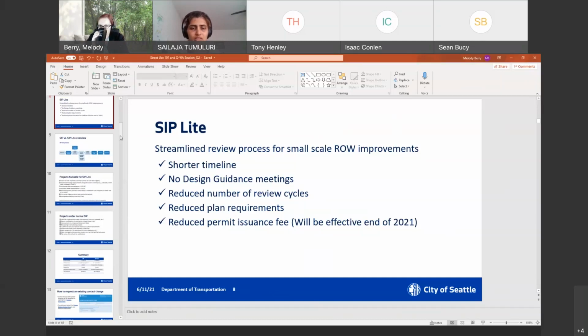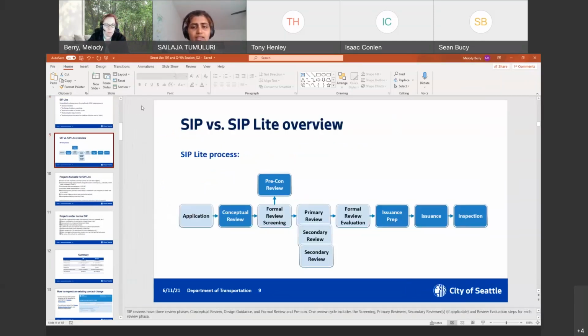Currently this is under review and it has to go to a council approval. Most likely it will be effective at the end of 2021. Next slide, please. Here is the process overview for the SIP Lite process. Again, this is in Accela, where an applicant submits an application through the portal. It will quickly go through a conceptual review, where my development review team would look at a 30% plan to make sure that what is truly submitted is a SIP Lite kind of project. At that point, the development review team will transfer this project to my team, where, as you're seeing, we are skipping that design review here.